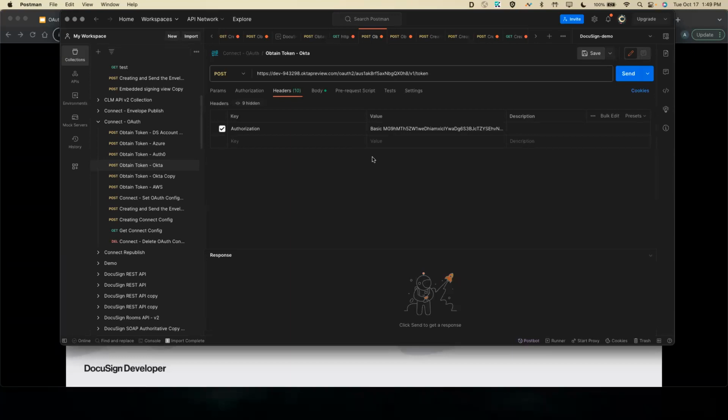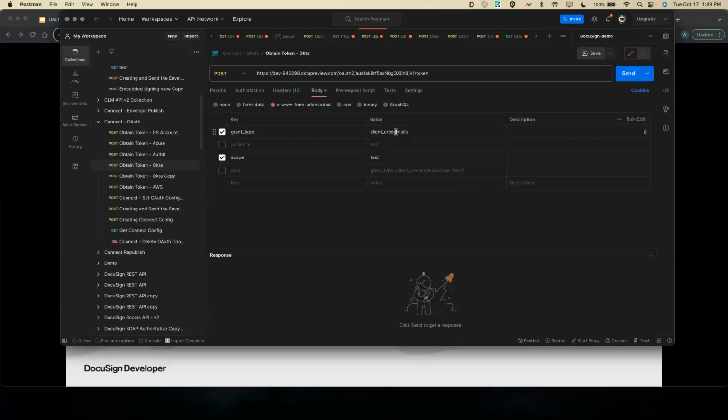It just depends on whether your Okta instance can support client credentials or not. So that's what I would work with your IT team, authorization server team, just to ensure that that flow works for you. But yes. Perfect.